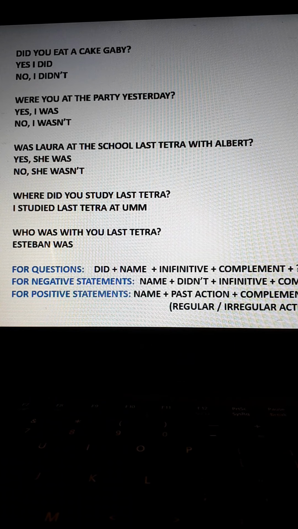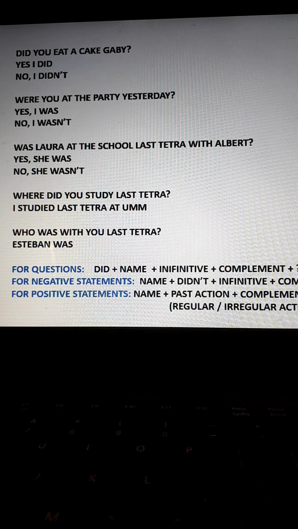So it's very easy. The only thing that you have to remember is that in simple past you need to use the auxiliary did plus not plus the action in base form, or the short form or contracted form of did not, that is didn't, and it goes with singular and plural names. And then we have questions.